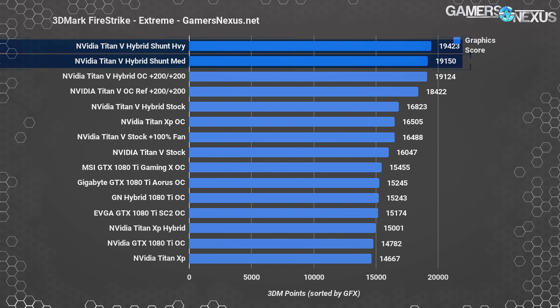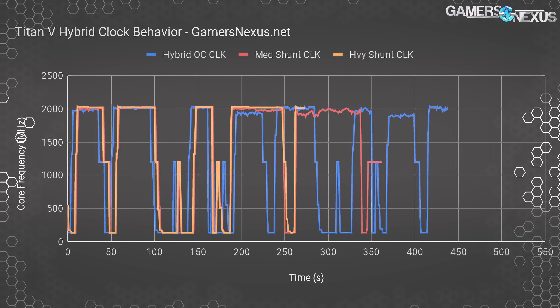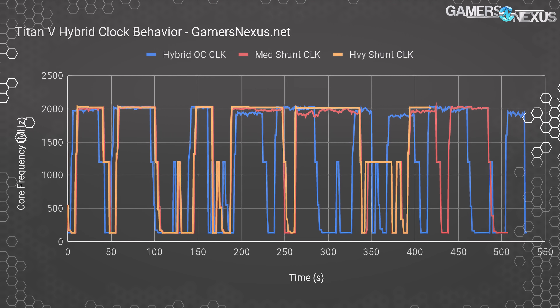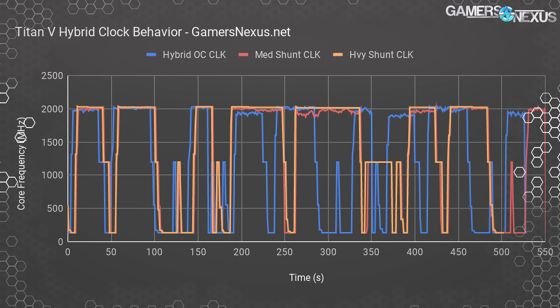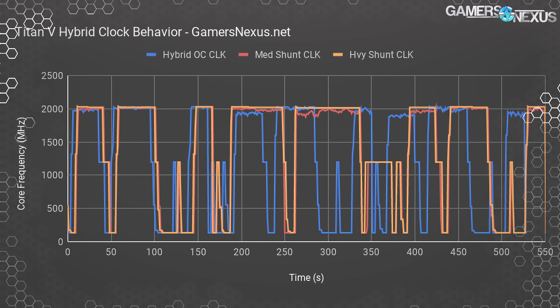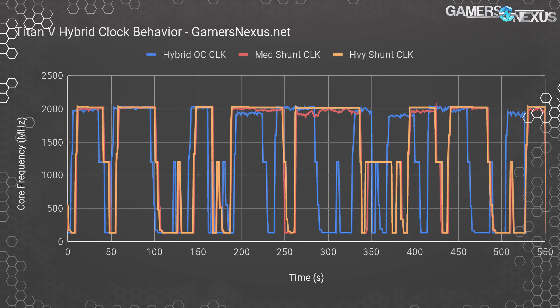Here's a frequency-versus-time chart. Benchmarks without shunt shorting show fluctuation and dithering between clock frequencies — we can hit peaks of 2000 to 2032 MHz but the clock won't hold those, spending a lot of time ramping up and down. We've mostly solved thermals and are at steady-state temperature, so our limiter is power. The heavily-shorted shunts show a nearly flatlined frequency — exactly what you want. The frequency isn't higher than previous peaks but holds completely steady at nearly a perfect 2017 MHz. This steadiness, similar to the Boost 2.0 era, is what contributes to our boosted scores.